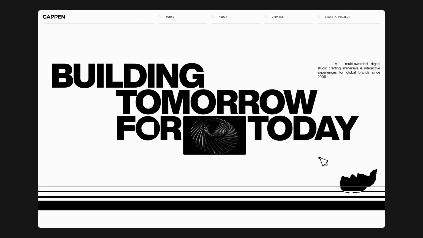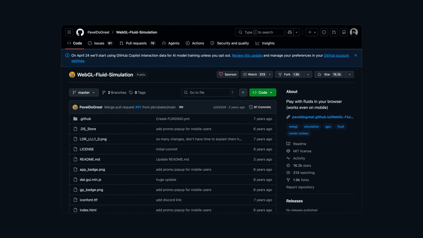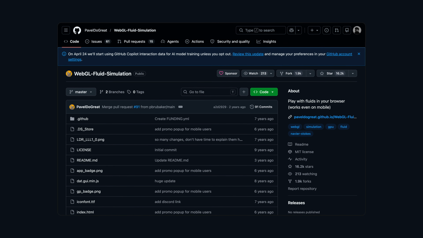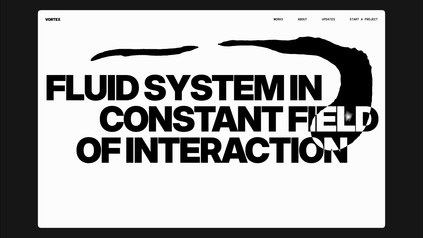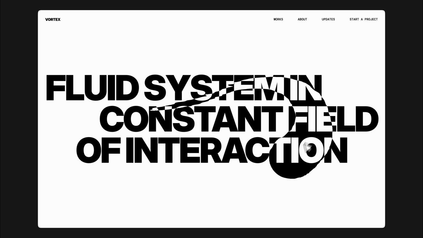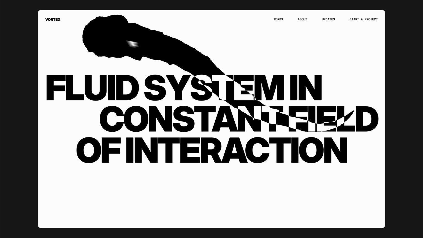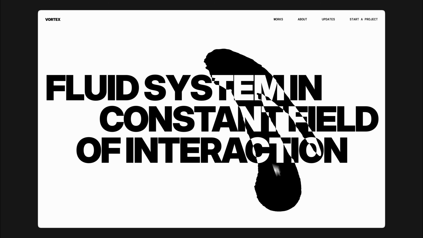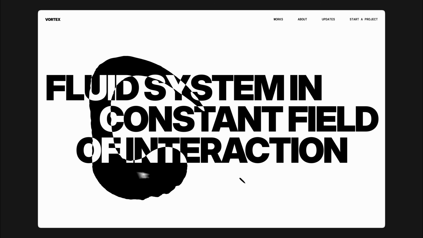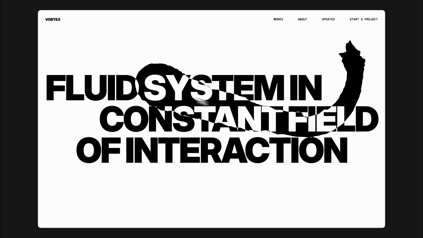After some research, I came across an open source project on GitHub called WebGL Fluid Simulation. I'll leave a link to it in the description. I repurposed the shaders from that project, restructured the architecture, and with some help from Claude, built my own version of the effect. The inversion is handled by a single CSS property, mix-blend-mode set to difference on the canvas, and that's really what ties the whole visual together.